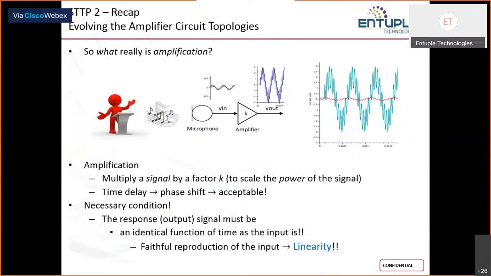Then, since we were trying to build an amplifier circuit, he started with a brief introduction of what amplification is. He gave us some real-time examples and showed how a signal looks. What are the factors by which the signals are amplified? What is the acceptable level of delay or phase shift? And when it goes beyond a limit, what happens to those signals? These were all the things covered by VDK sir.